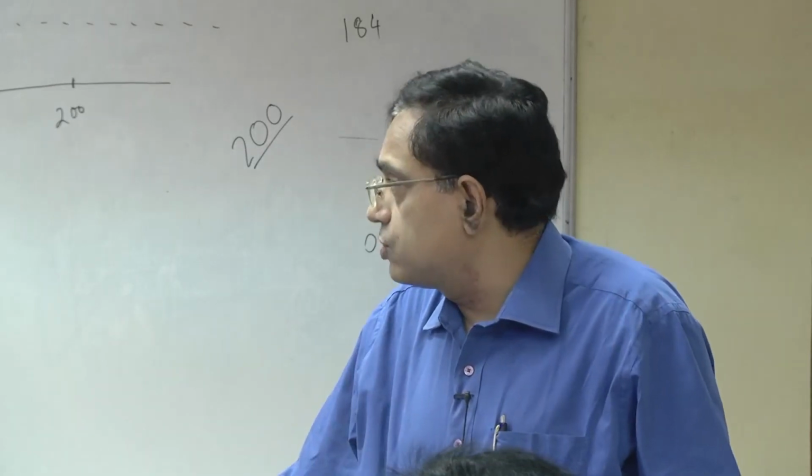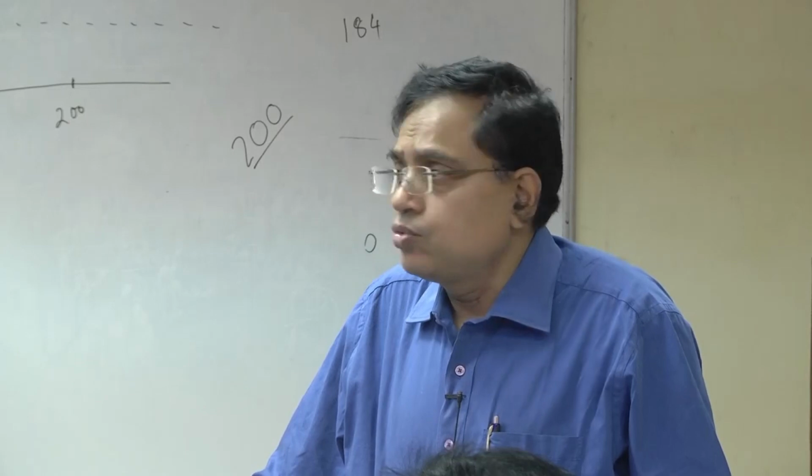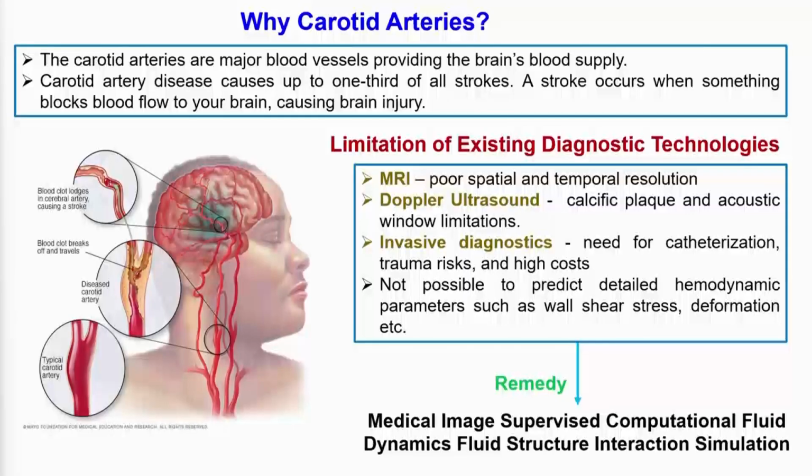Now, depending on what resource you are having, or to tell it more clearly how much money you are having, you may be subjected to different types of tests, and you may actually go through those, like MRI, Doppler ultrasound, and some invasive diagnostics. These are very much possible, but although these are quite advanced diagnostic technologies and they give a whole lot of information which just an ECG type of thing cannot give, they also have their own limitations.